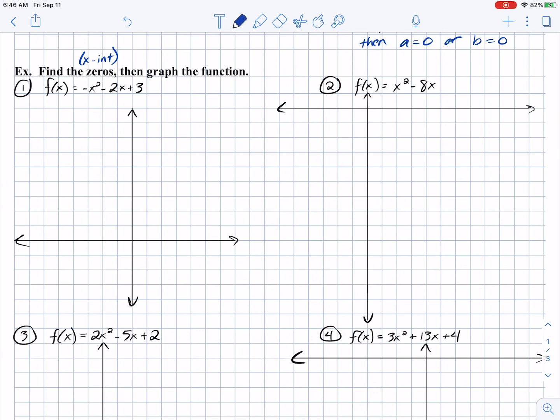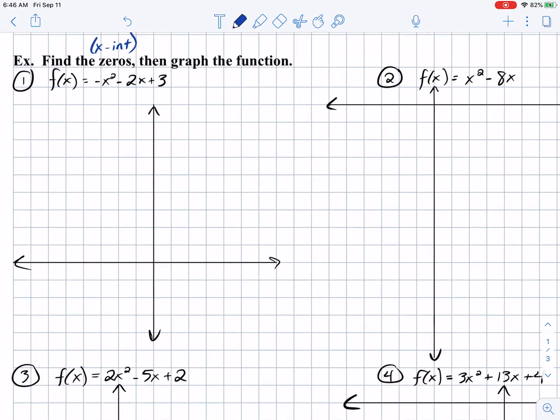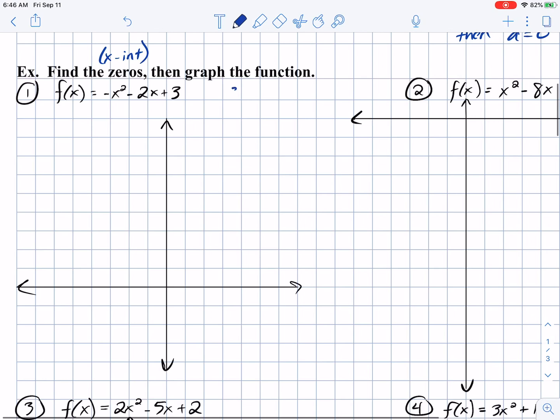Because the x-intercepts, they're going to give us 2 points most of the time. And then we can graph, and it'll help us practice finding the vertex again in standard form. Let's start on number 1 together. Set the function equal to 0. And we're right back to our factoring steps. I like to take out a negative so you don't have to deal with the leading coefficient being negative. So now we have x squared plus 2x minus 3, a little bit easier. We're looking for factors of negative 3 that add up to positive 2. So that would be our plus 3 minus 1.